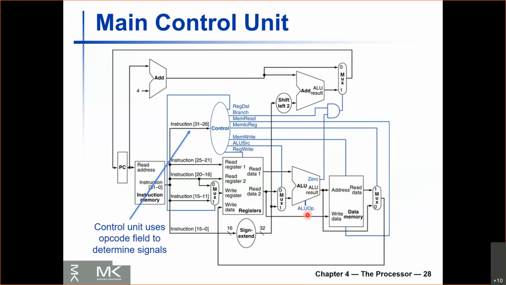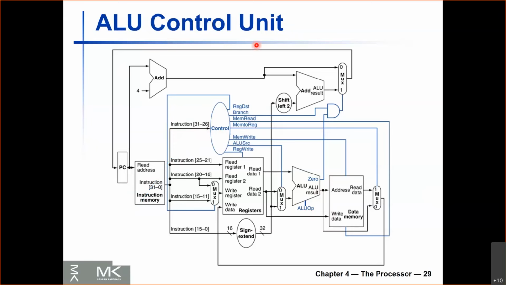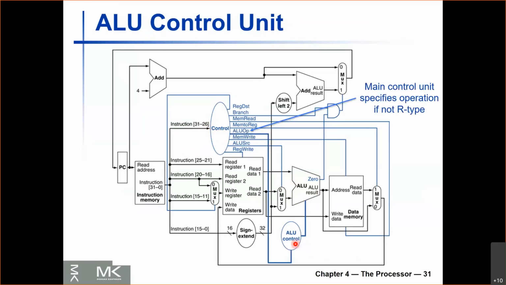And that is why I didn't connect ALU op directly to the control unit. For ALU op, we're going to have an ALU control unit. Here the opcode is not enough to determine the ALU operation, so we're going to need a special controller for the ALU. What is this control unit going to need as an input? It needs funct, obviously. Is funct enough? Right, it needs both the opcode and the funct. We already have the opcode coming to the main control unit, so the main control unit will decode the opcode, and based on that, it's going to tell the ALU control unit what to do.